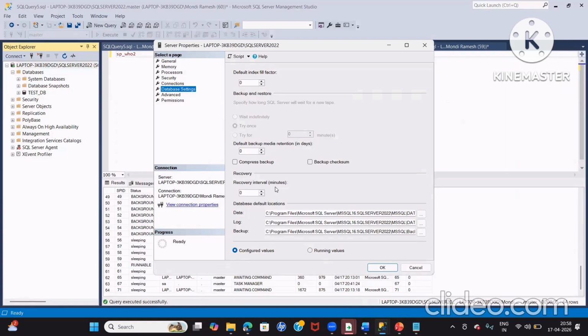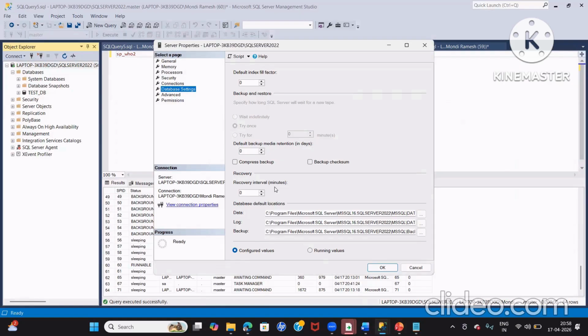Don't say the automatic checkpoint is for 2 seconds, 10 seconds or 5 seconds. When you go through blogs, you will get this kind of answer. Don't rely on those answers. When the automatic checkpoint estimates that it is sufficient to trigger, it will trigger the checkpoint.